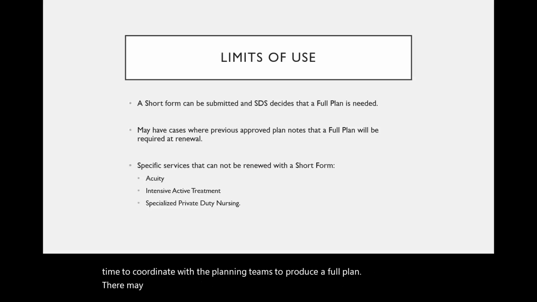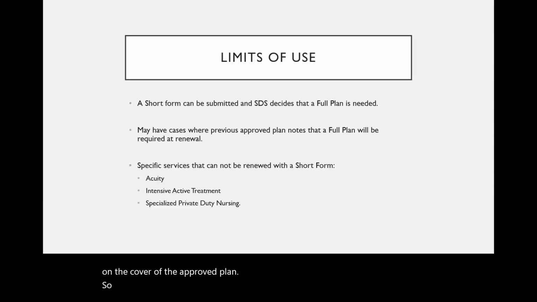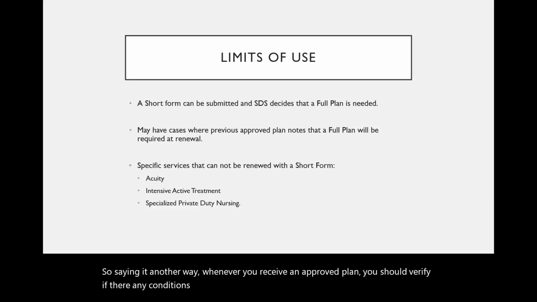There may also be cases where the previously approved plan notes that a full plan will be required at renewal. This information is typically located on the cover of the approved plan. So saying it another way, whenever you receive an approved plan, you should verify if there are any conditions or restrictions about submitting a short form.